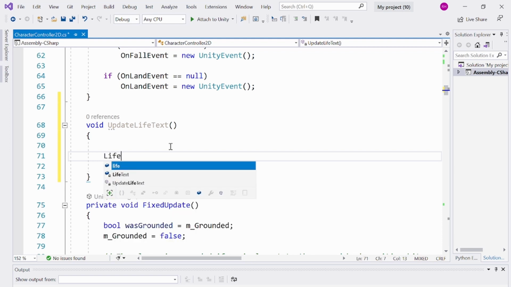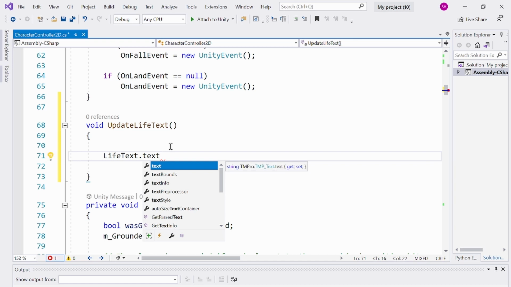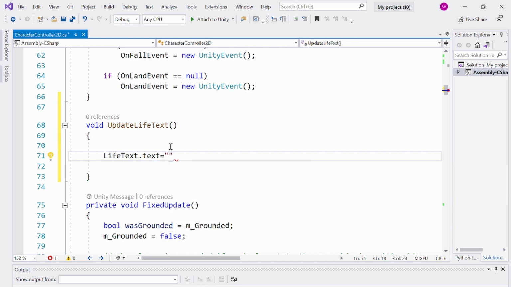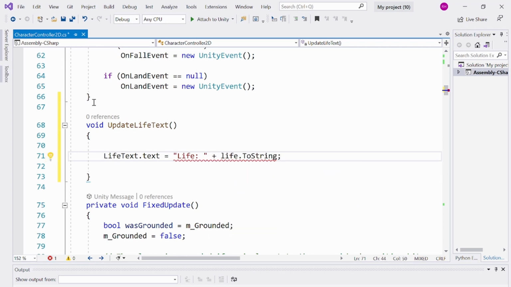So LifeText.text is equal to "Life:" plus life, and we're going to make that ToString. And what this is going to do is concatenate the "Life:" with the life variable already established in the DrawCharacter.